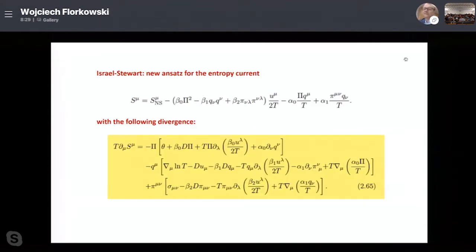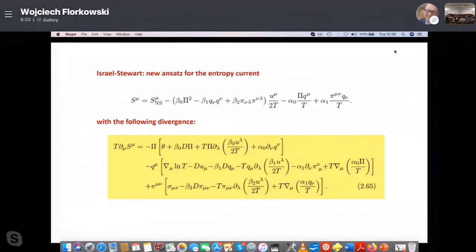Well, now we come to really one of the most important developments in relativistic hydrodynamics made probably so far. The idea of Israel and Stewart was that we have to keep more terms in the expression for the entropy, and they really wrote six additional terms. There is, of course, the Navier-Stokes part in the entropy, which we discussed in more detail. But they argued that there might be other terms, like some term proportional to U mu. And then, if we go to second-order terms in deviations from equilibrium, we can multiply U mu by the product of the bulk pressure, by the product of the heat flow four-vector, Q nu.